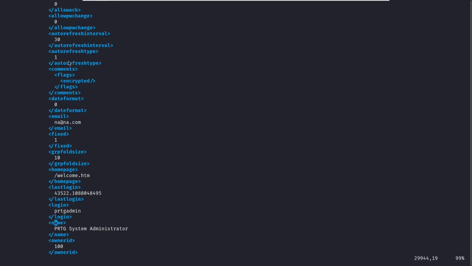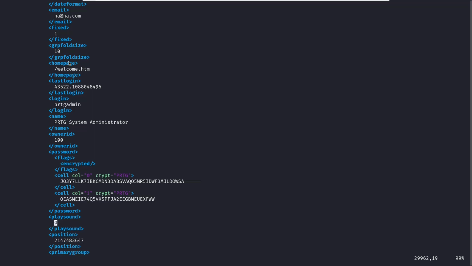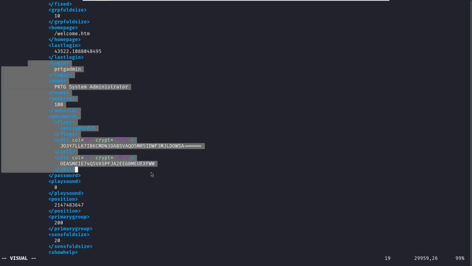Login is prtgadmin. Password flags encrypted. So let's grab this and keep a copy.